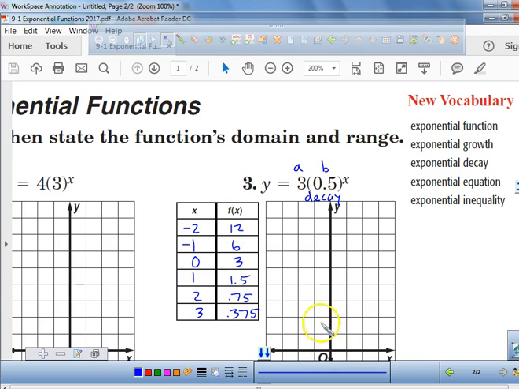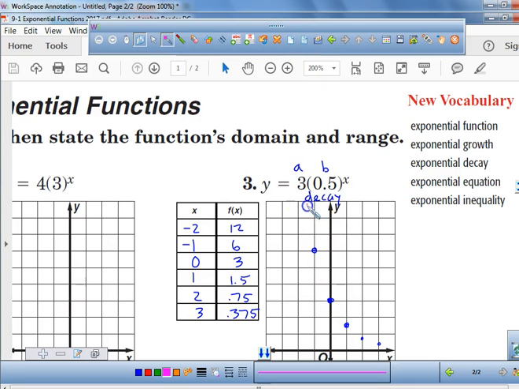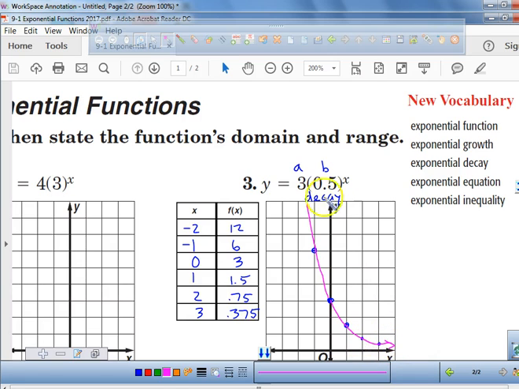So right now I'm going to plot -1, 1, 2, 3, 4, 5, 6, 0, 3, 1, 1.5, 2.75, and 3.37. And then you can see that this sucker goes down, down, down, over. Just do your best to go through the points. There we go. And it gets closer and closer and closer.